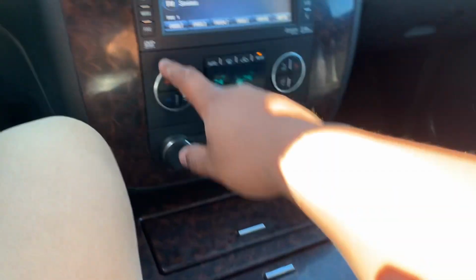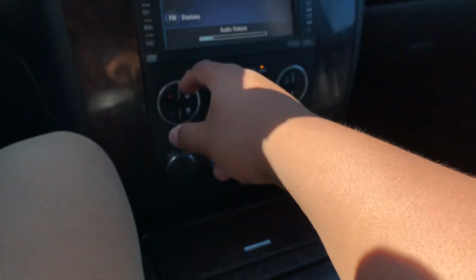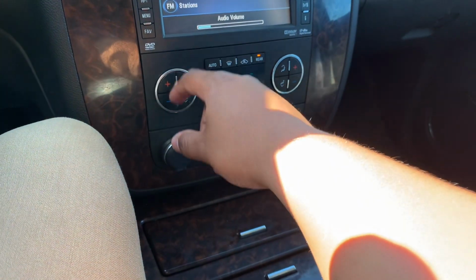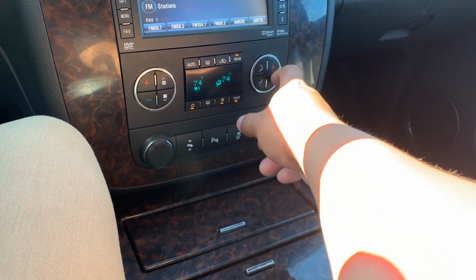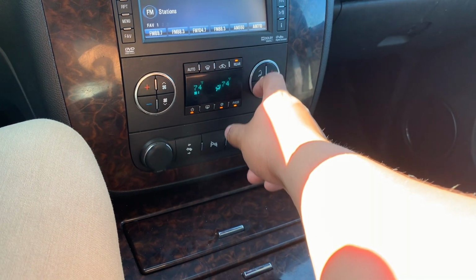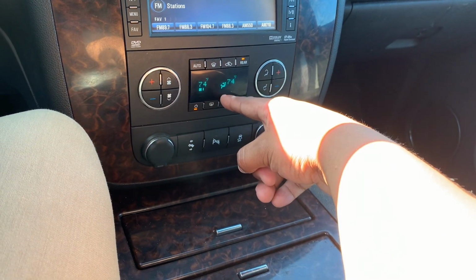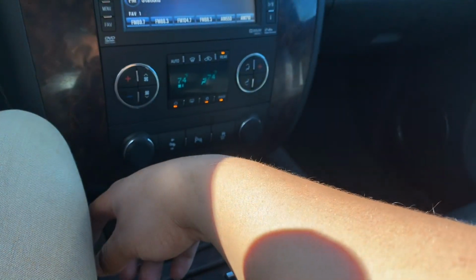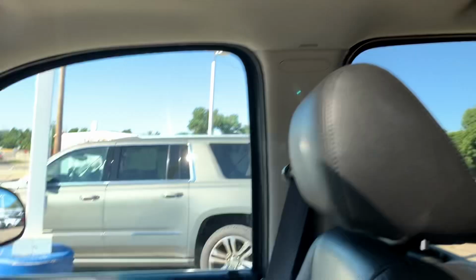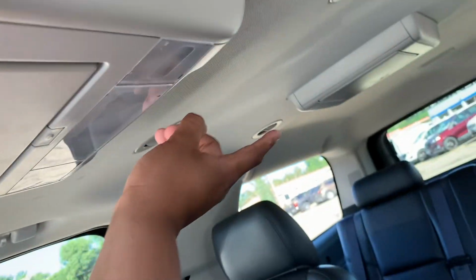Your traction control light. Turn this down a little bit. Get your driver climate control, temperature, fan speed, same for over here. Passenger, you got your temperature right there, and then you got your mode of where you want it to flow. So you got the head and foot area right now, just the head area, so on and so forth. CD player as well as you got a DVD player in there for you as well. Speaking of the DVD players, you got one there, you got another one right back there for you.